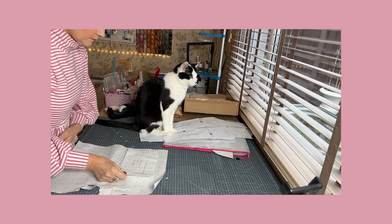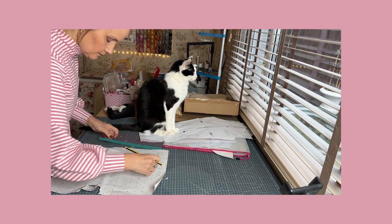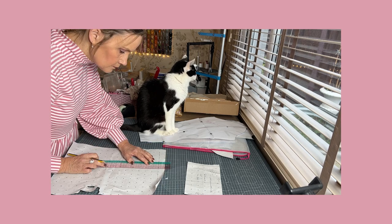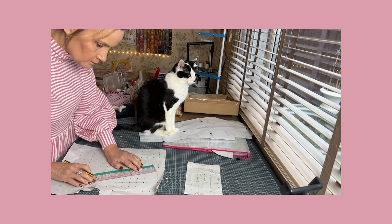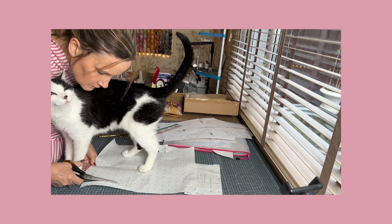This is what I'm wearing — the turtleneck. If you recall on my last video I made the Nell t-shirt but I added the turtleneck, and loads of you said you'd love to add the turtleneck to your t-shirt. So I thought I would create the pattern, grade it up and down, and give it to you guys to use free of charge to add to your Nell t-shirt dress and top pattern — or it's something you can add to your own t-shirt patterns.